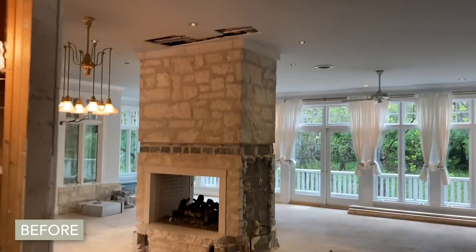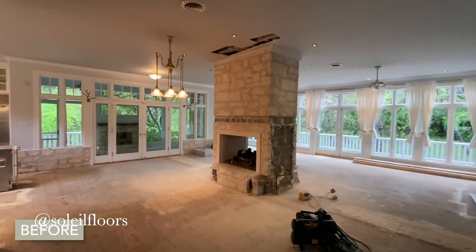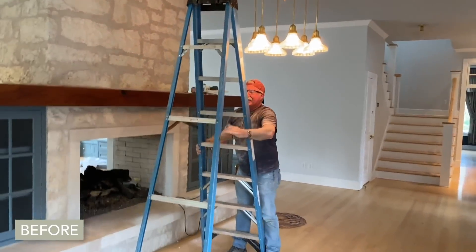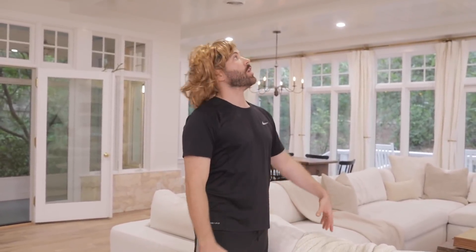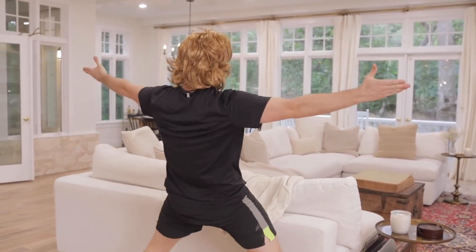Stevie's family is in the construction business — shout out to Soleil Floors who did literally 99% of the work in this house. They came in and checked the structure. My dad got on a ladder, checked the roof, and said he didn't think the fireplace was structural. So we could smash it, bust it wide open, and have all those windows — that's how we got an open living room.